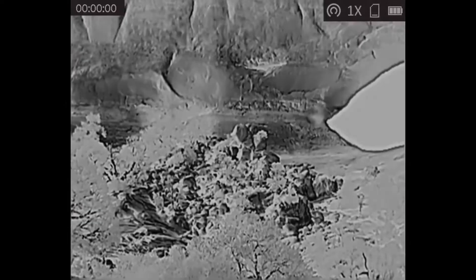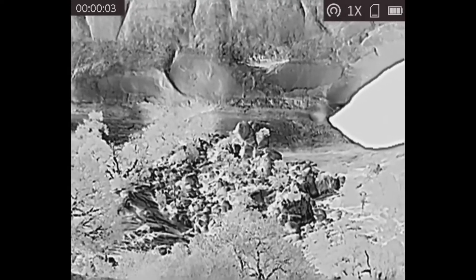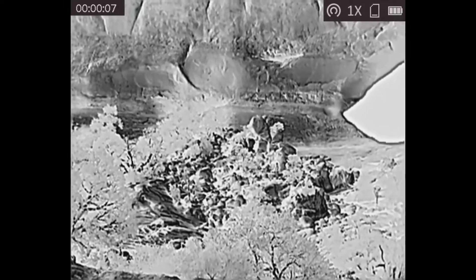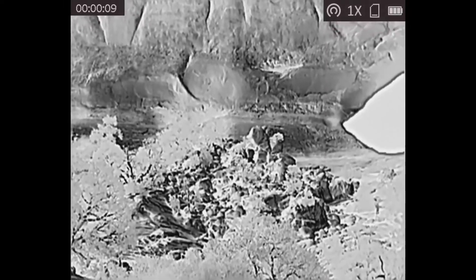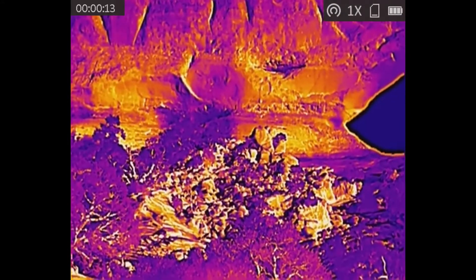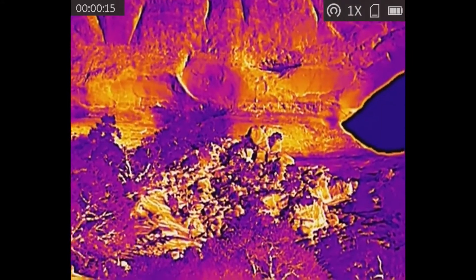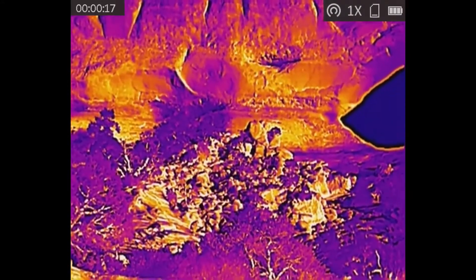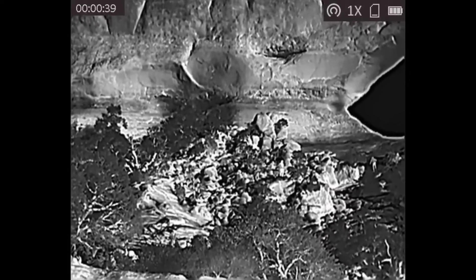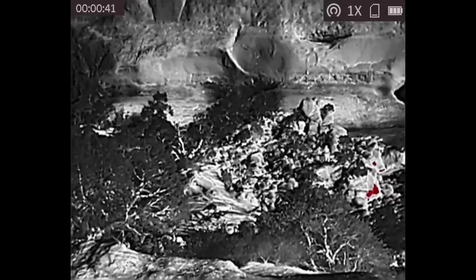This is an interesting situation near Arches National Park. You can see a little bit of movement out there. It's a complex background, I do realize. But one of the things I found out is that hot rocks are actually very good at hiding people. There are about three people in the scene, at least, that are moving around up there, and they are very difficult to see due to the shadows and light and dark.